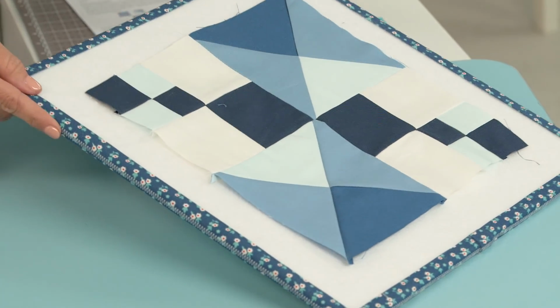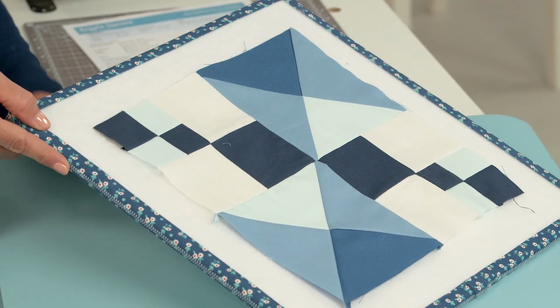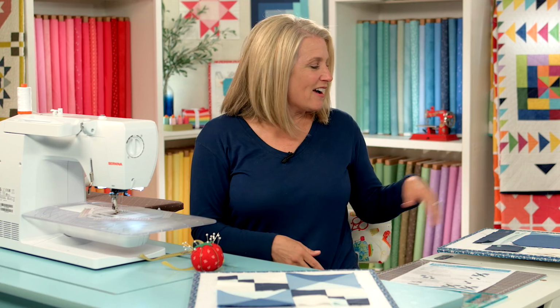We are working on block number 12. This is designed by Melanie Collette and it's called Argyle Square. It's really easy to do and I just love how quickly it comes together. So you're going to enjoy this block.